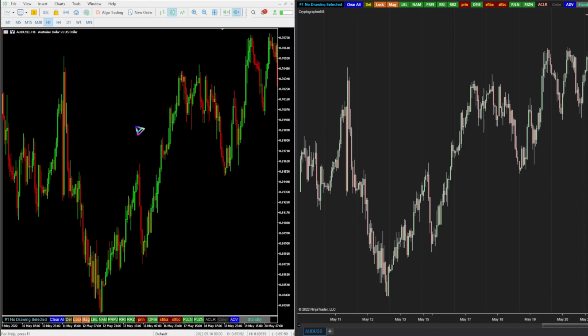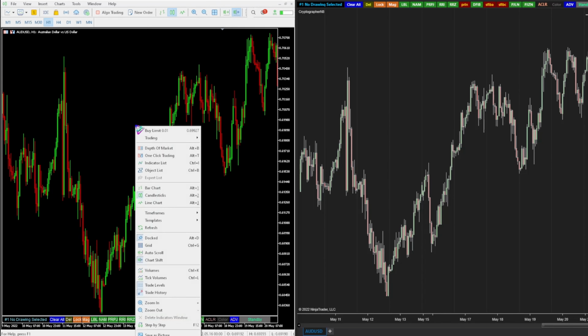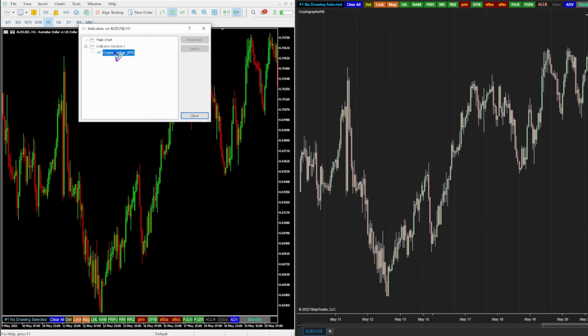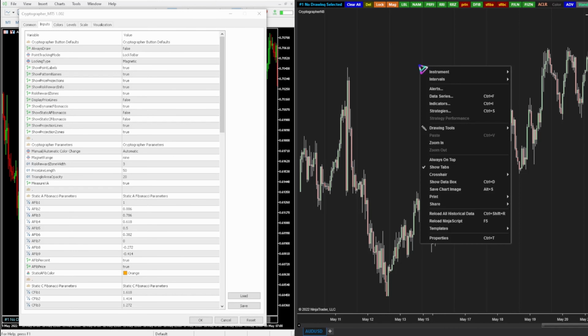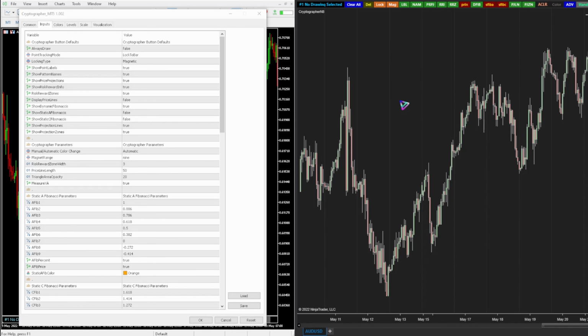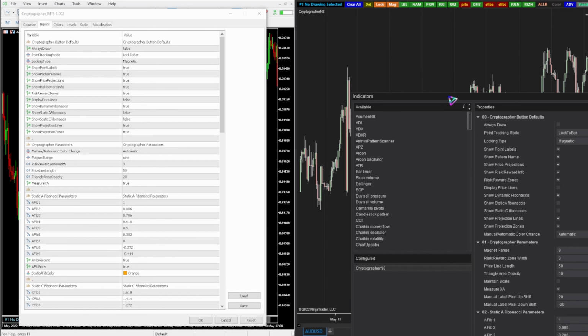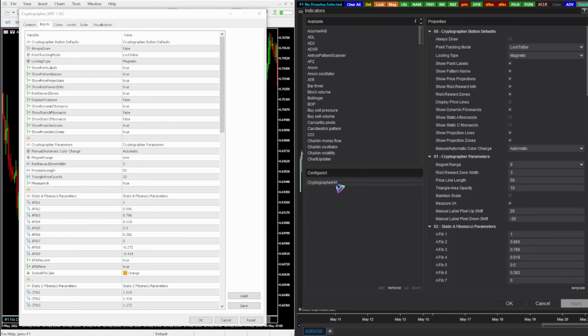Alrighty then, this time we are going to go over the indicator inputs. I'm going to be using MetaTrader 5 and NinjaTrader 8 side by side, and there is a good reason for it. That reason happens to be that MetaTrader 5 and MetaTrader 4 have exactly the same inputs, and Ninja 8 is a slight bit different.